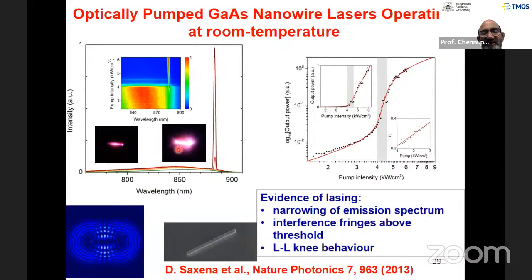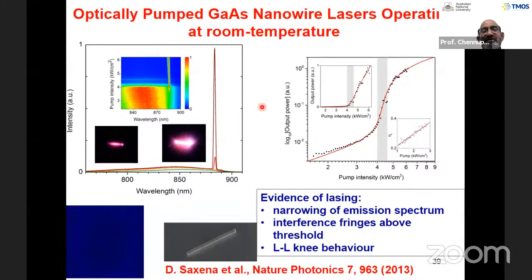And then in fact, Drew has done simulations and he's able to show that the simulations and experimentally measured interference fringes match very well. And again, these are the first gallium arsenide nanowire lasers operating at room temperature made in the world. So that's again a lot of physics, and the designing of the lasers has required a lot of optimization of the materials growth. And finally, they are really able to characterize these devices. So all work together very well.